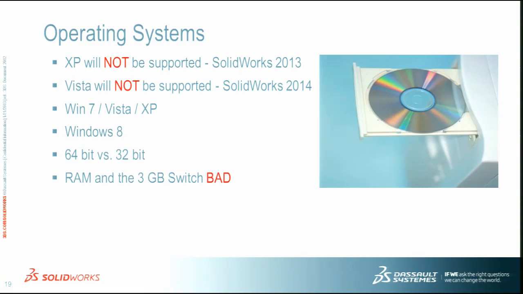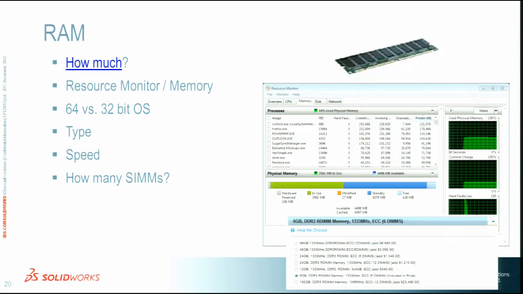That's one of the reasons why you want to have a 64-bit operating system. If anyone's still using a 3 gigabyte switch, you need not to. It was a trick, a hack that you could do with XP, and in my opinion, it just moves crashes around. It was a way to somewhat access a little more memory in Windows XP. If you're using it, really try to move to a 64-bit Windows 7 or Windows 8 platform sooner rather than later.